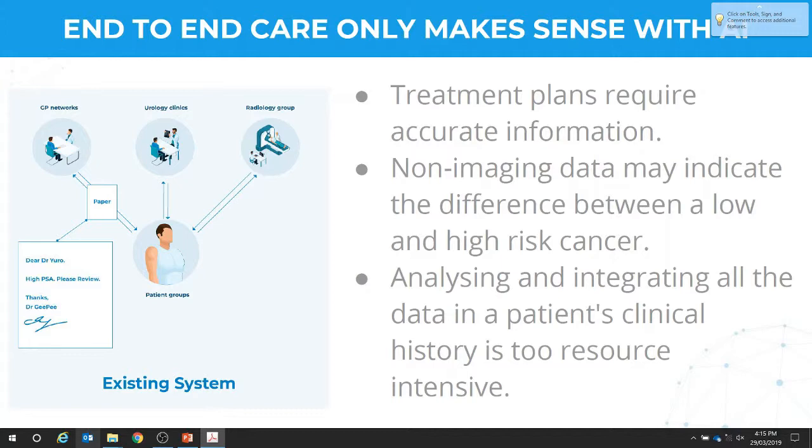And as people here who work in the hospital know, and we'll pretend that it's all other hospitals, not this one, often the way that information moves between patients, especially in multi-center institutions, is using the patient as a hub for information, maybe with some light referral and some printed out pieces of paper. And if we were to imagine using things like early blood tests and patient treatment histories in treatment planning, that becomes very, very difficult. So to do this well, we do need accurate information.